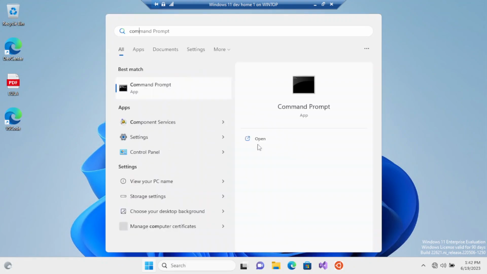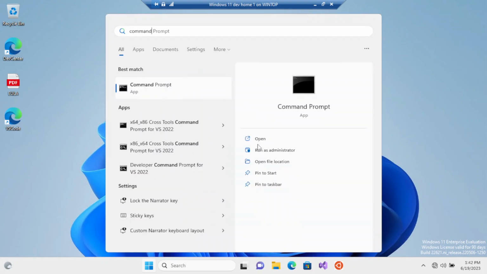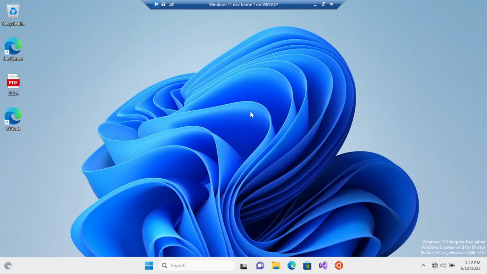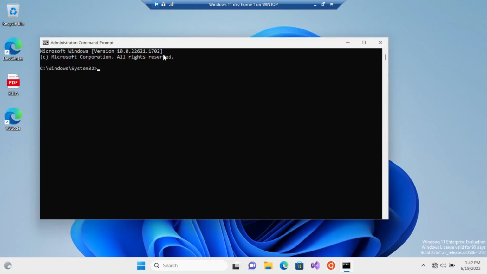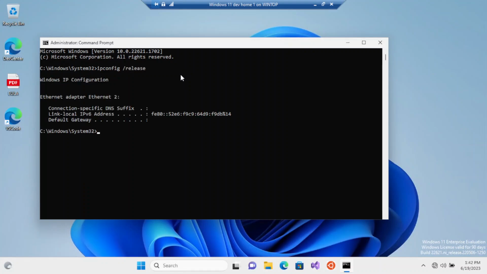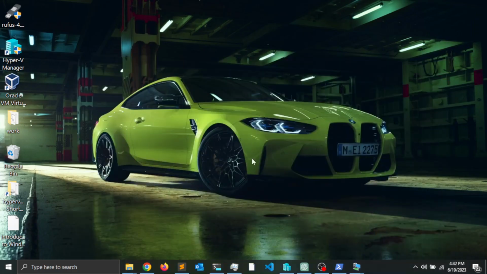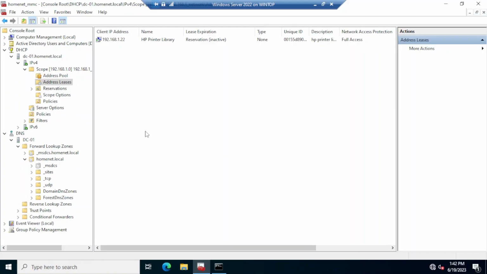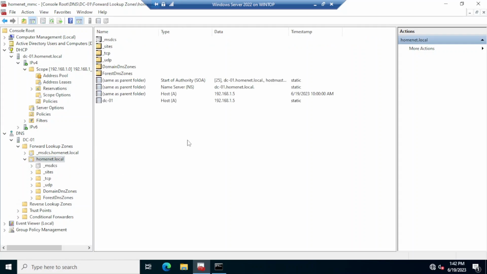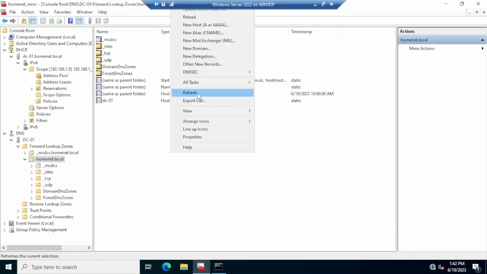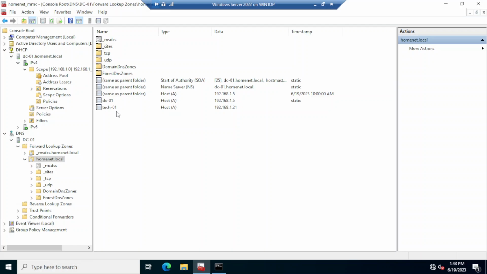So let's type cmd and run as administrator, and let's do ipconfig /release and ipconfig /renew. Okay, so let's go back to the server again, click on DNS, refresh, and this time it worked.